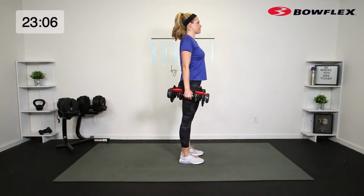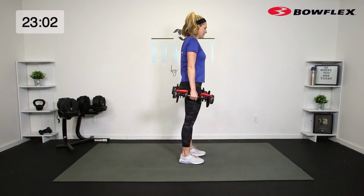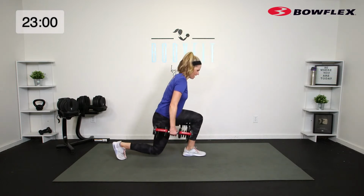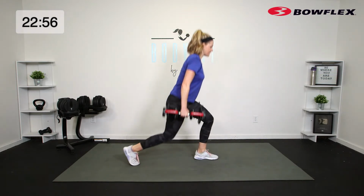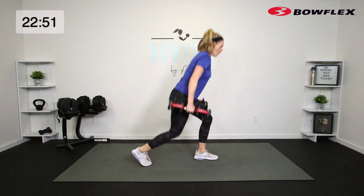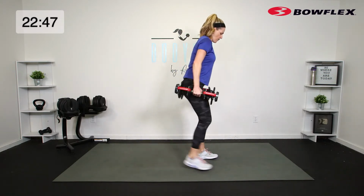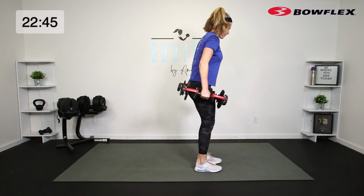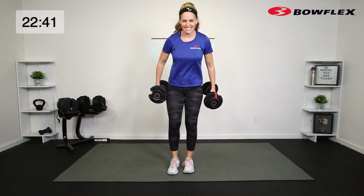45 seconds, shoulders back, core engaged. In 3, 2, 1. Lunge and curl. Other side, drop it back and bring it up. Remember, if you need to, you can always keep this stationary if that's better for you, or you can do a little tap back if you don't want to go as low. You're still getting everything working. Down and up. Yes, team.